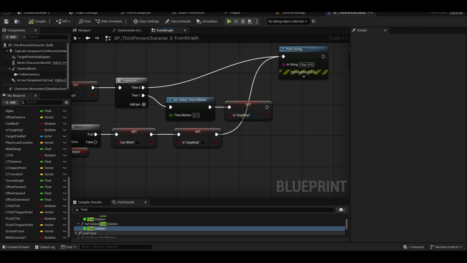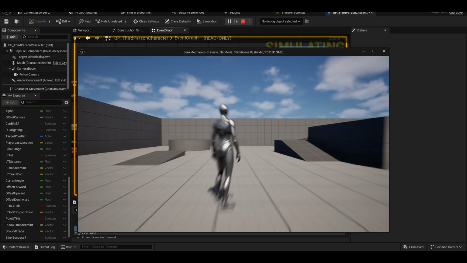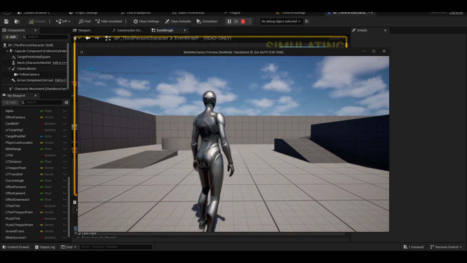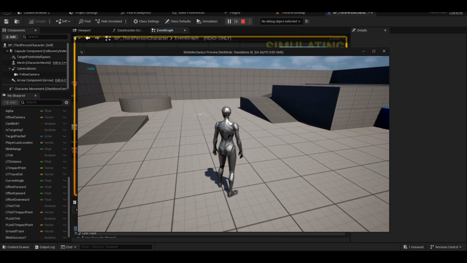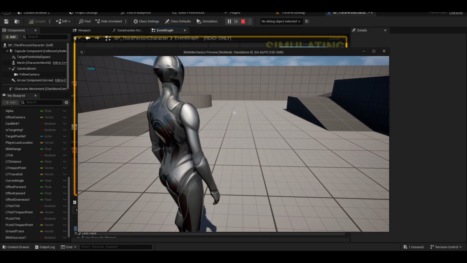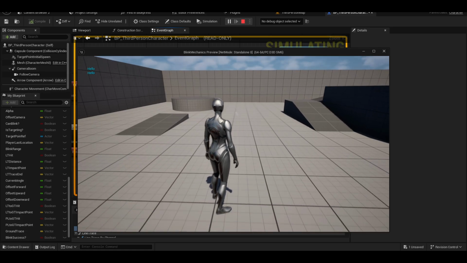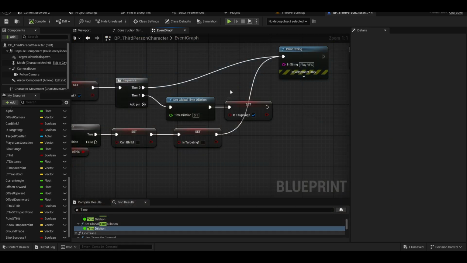I wonder why it's not going back. Oh yeah, it's going back. But when you blink, it's not setting back. Maybe it's not resetting yet.